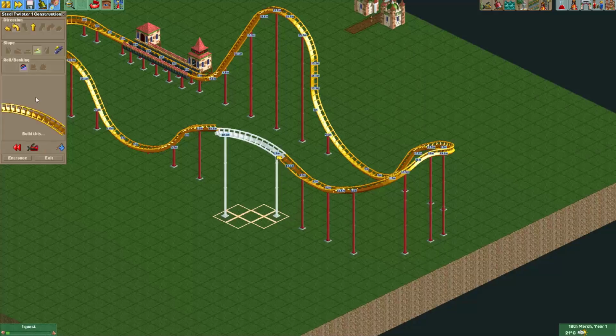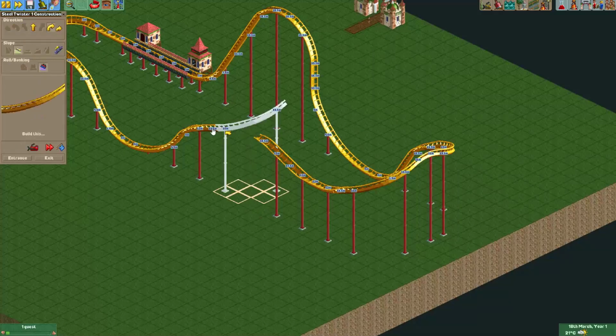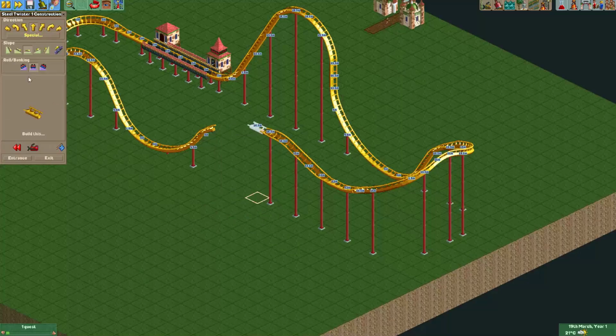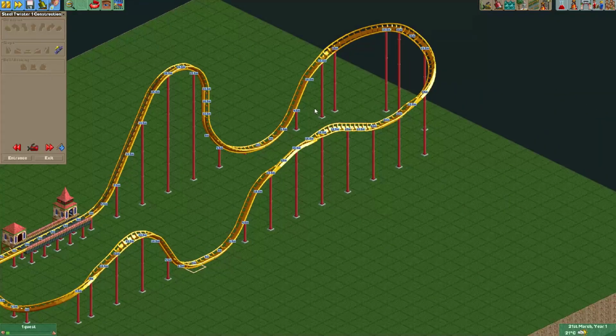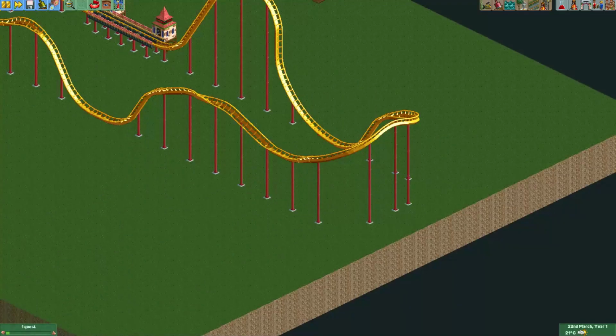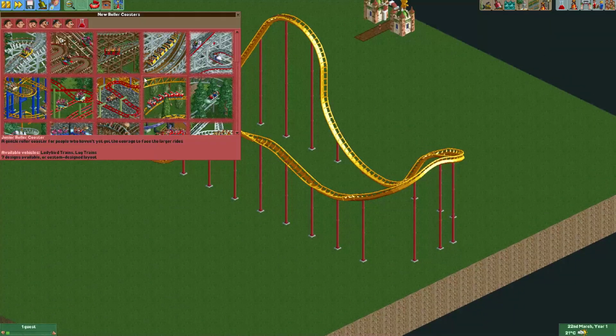I think we need one more upwards like this. Alright. Okay, I think this is the way I was supposed to do it.